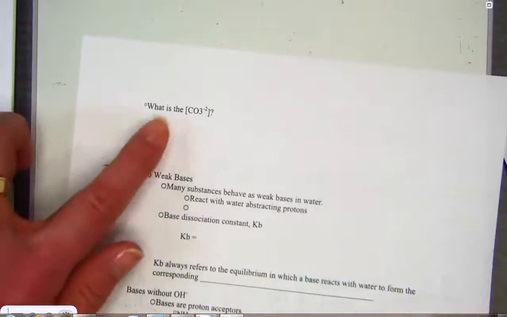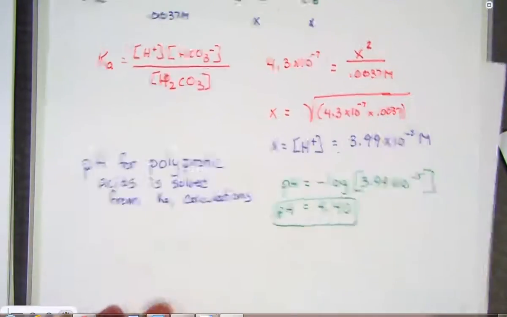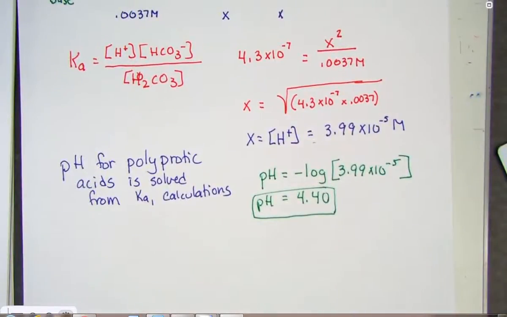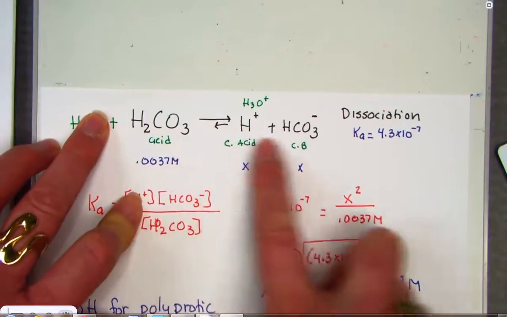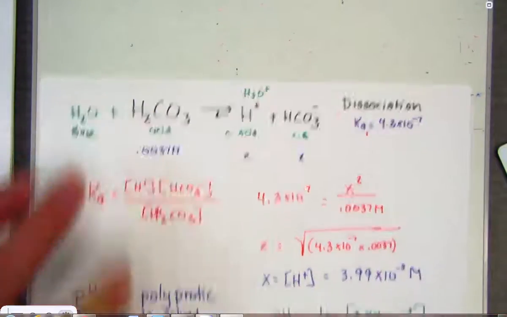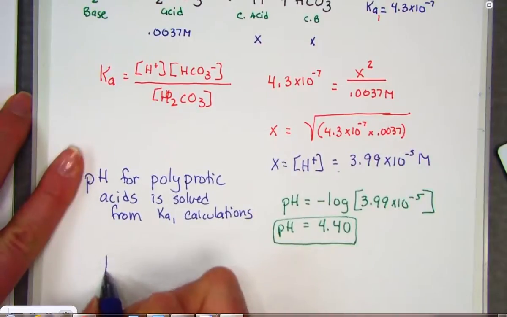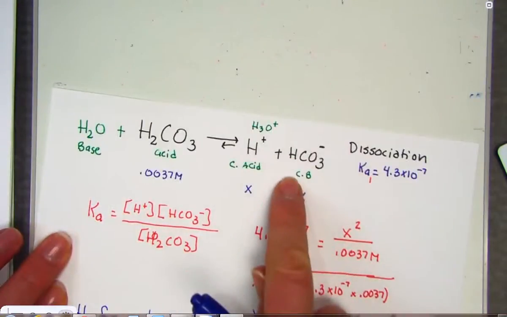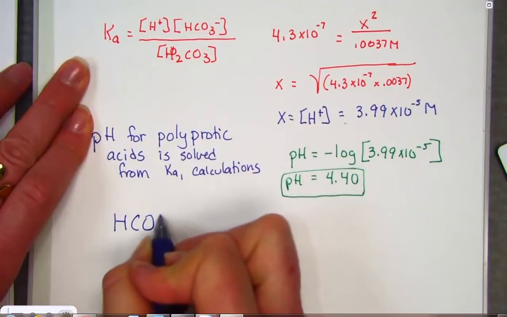All right, so this is in the notepad where I am now working, top of page 10 in our notes, but I'm just going to continue on my same work page, and so you can just flip over and keep going with me. Notice that we've taken off one constant so far, one hydrogen ion with a Ka1 value. What we're being asked to do is take off the second proton and find carbonate. So remember how this conjugate base in step 1 becomes the acid in the second dissociation.